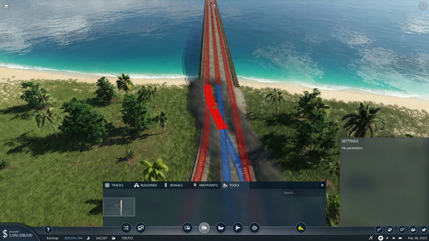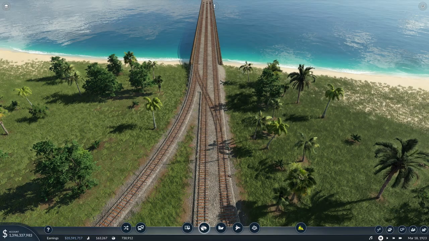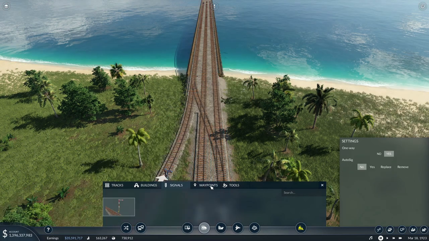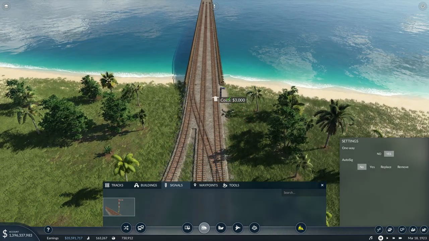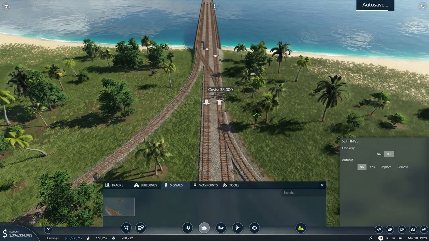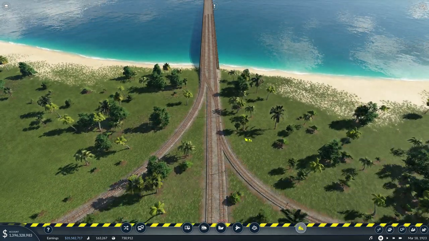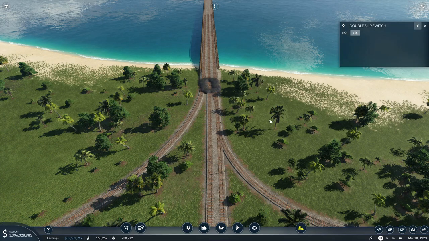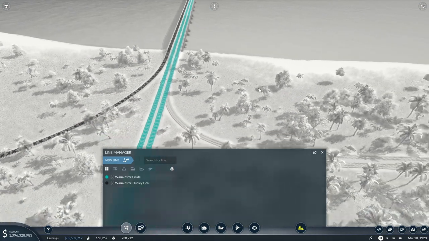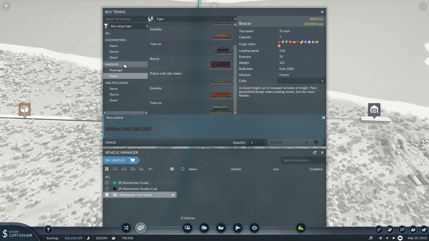Yes, it will do that. Just need to de-electrify all that. And now we just need to get some signals here. So we need one-way signal here and here to make sure that that works. Okay, and I might as well make that a double switch. It doesn't really matter. That's all working, and now we can go ahead and get a train onto this coal delivery.